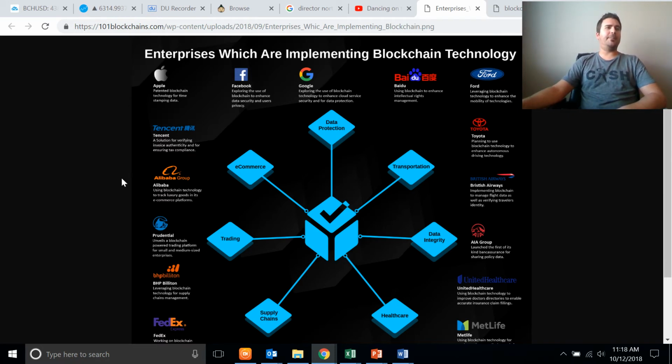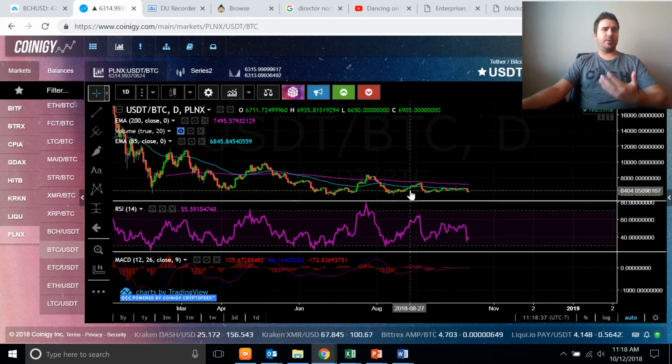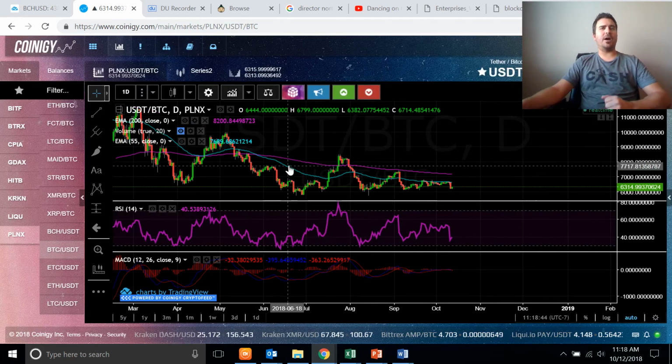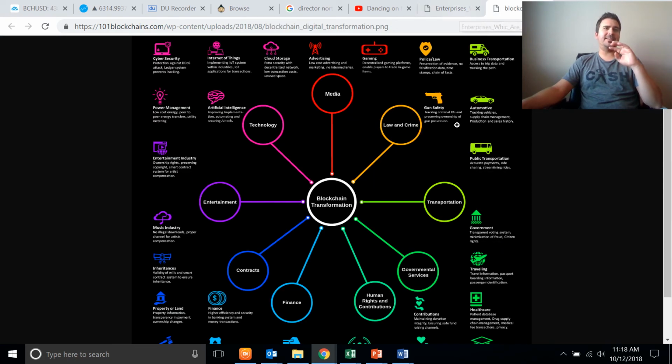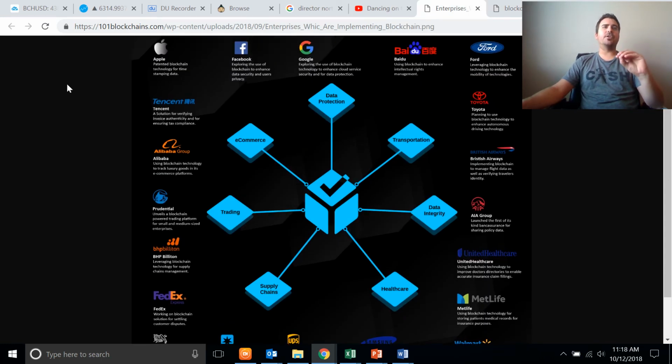Same thing's happening with Google, with Apple. They're starting to patent different technology. It says Apple patented blockchain technology for time stamping data. Even in the car manufacturing industry, in the airlines industry, e-commerce, shipping and logistics, insurance, retail, it's all over the board. And it's promising that these companies are embracing this technology, because I think this shows that there is promise in this technology. So guys, while we're in the toilet, as you can see with Bitcoin Cash, all of this is in the toilet. And while we're in the toilet with cryptocurrencies and the markets, while they're down, just take note that these things are happening, that disruption is happening with blockchain across the entire business landscape, right? It's happening across some of the largest Fortune 10, Fortune 100, Fortune 500 companies in the world, okay?